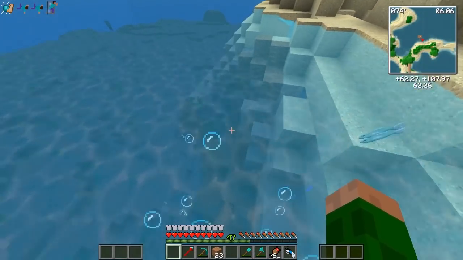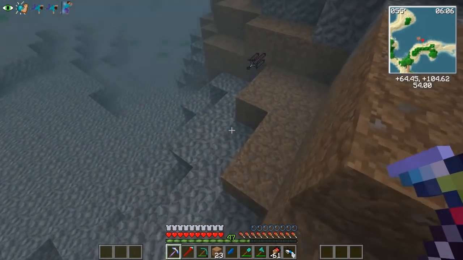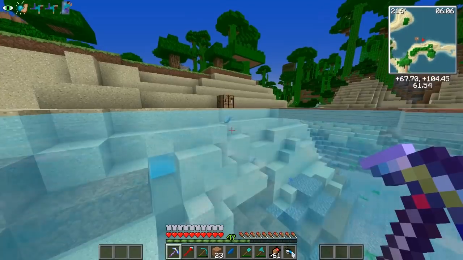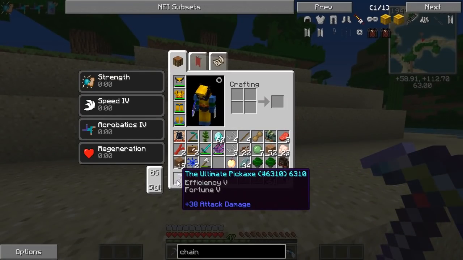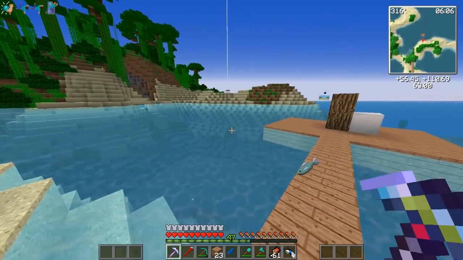Guys, is that an ultimate pickaxe? No. I was only having fun. I just got an ultimate pickaxe drop. Yes, that's so cool. Oh, that is so amazing. I was not expecting that at all. Check it out. We got the ultimate pickaxe. Efficiency 5, fortune 5. The diamond pickaxe.